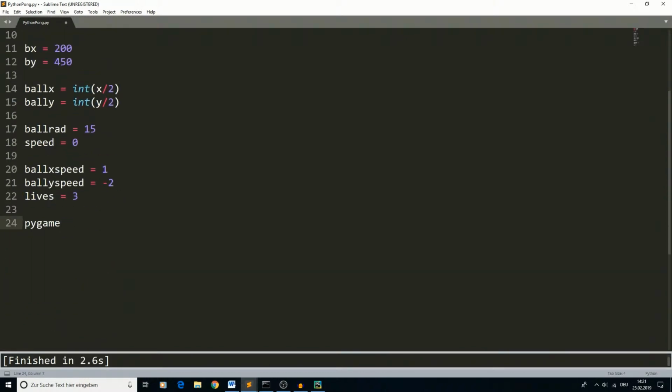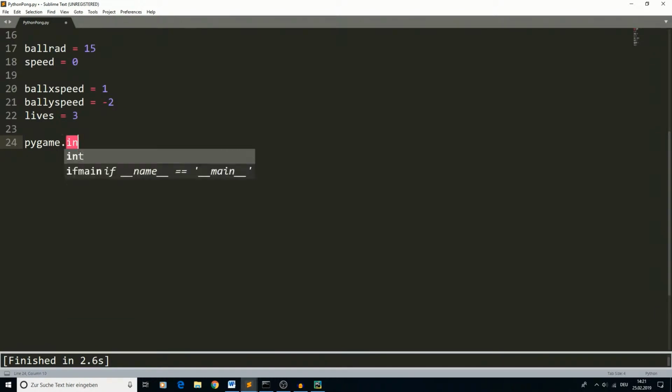and every time we work with pygame we have to initialize it at first. So let's do this. Then we set our screen on which our game will be displayed, pygame.display.set_mode. Then we write into the list our x and y variable.